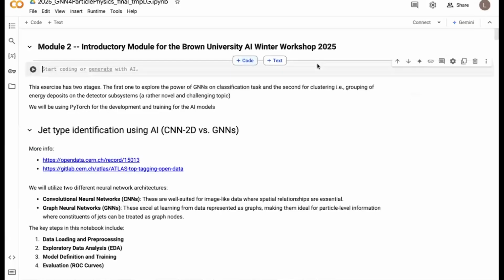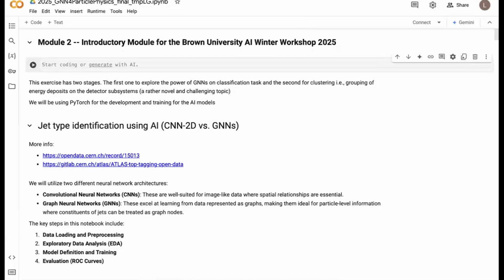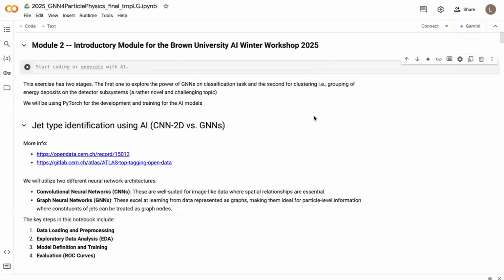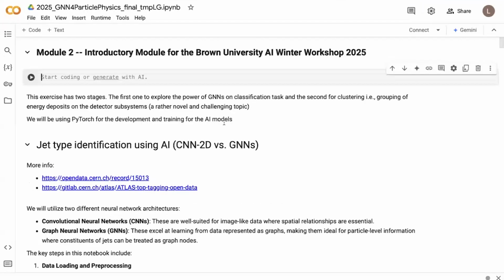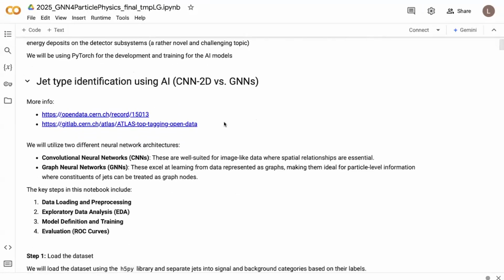So let me share the notebook now. So I assume you all have this notebook ready. Maybe I can zoom in a bit. Can you see my screen well, or shall I zoom in? The screen, if you want to zoom in a little bit more, you can, but it's perfectly readable for me.